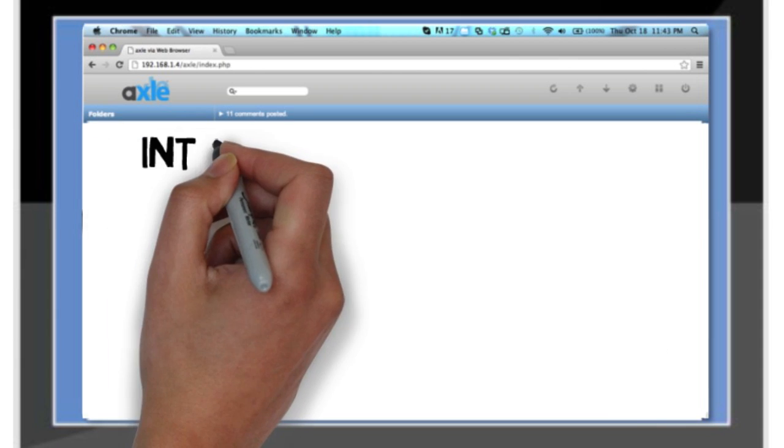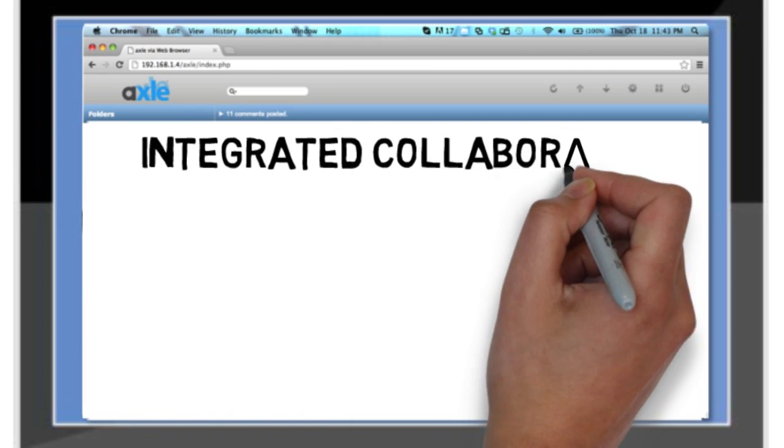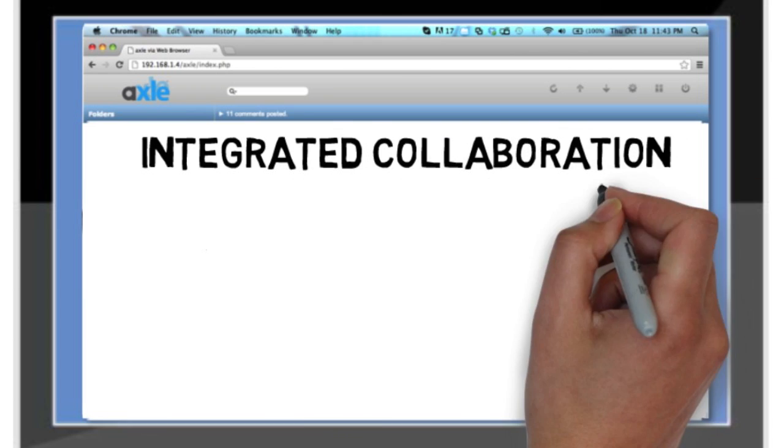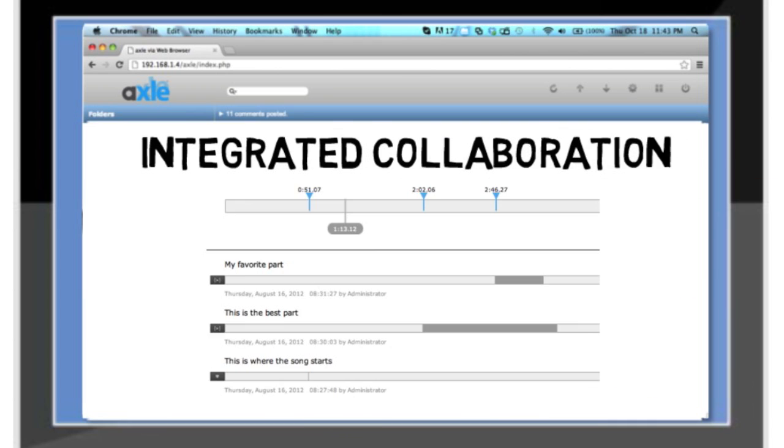When you have a team working together on a project, you want to make it easy to keep everyone in the loop and to update colleagues when important changes are made. Axel has a conversation view attached to every asset that lets you discuss an asset and add time-based markers to highlight relevant sections. If you're offline, no problem. You can set up notifications so you're alerted the instant a new comment has been added.